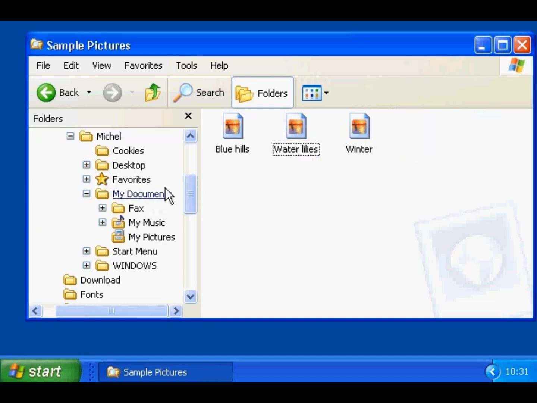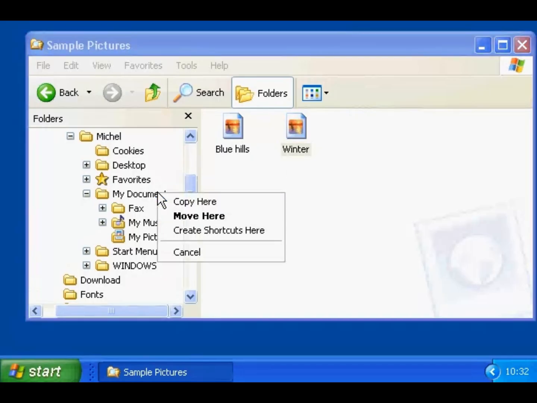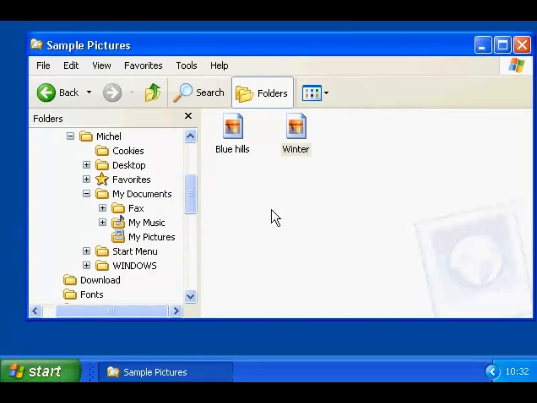You can force a file or a folder to be copied by holding the Control key down while moving the item. You can also force a file or a folder to be moved by holding down the Shift key while you are moving the item. If you hold the right mouse button down instead of the left one during a move, a context-sensitive menu is displayed. Choose the required action by selecting one of the menu commands. There is one sure way to differentiate between a copy and a move. When you're copying, a little plus sign is displayed under the pointer while you move it.